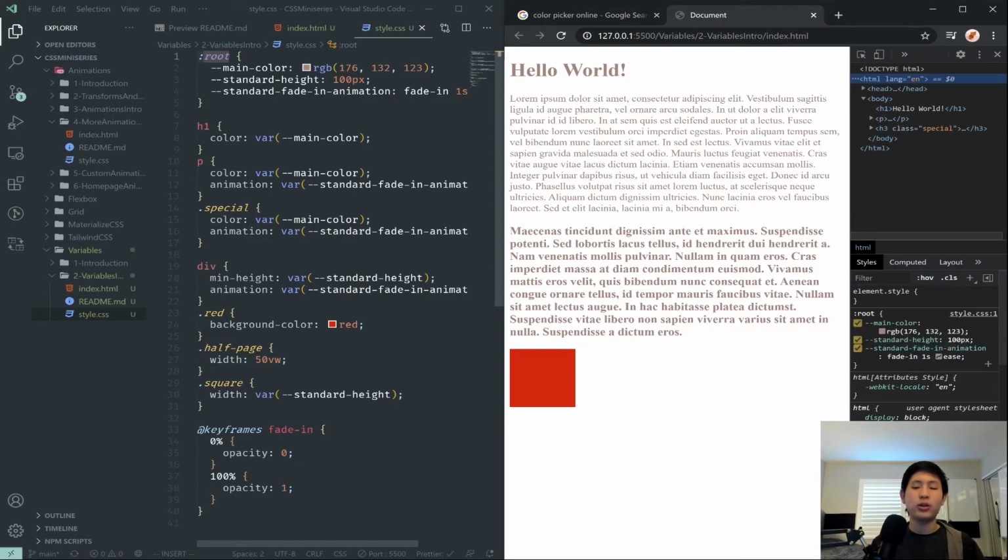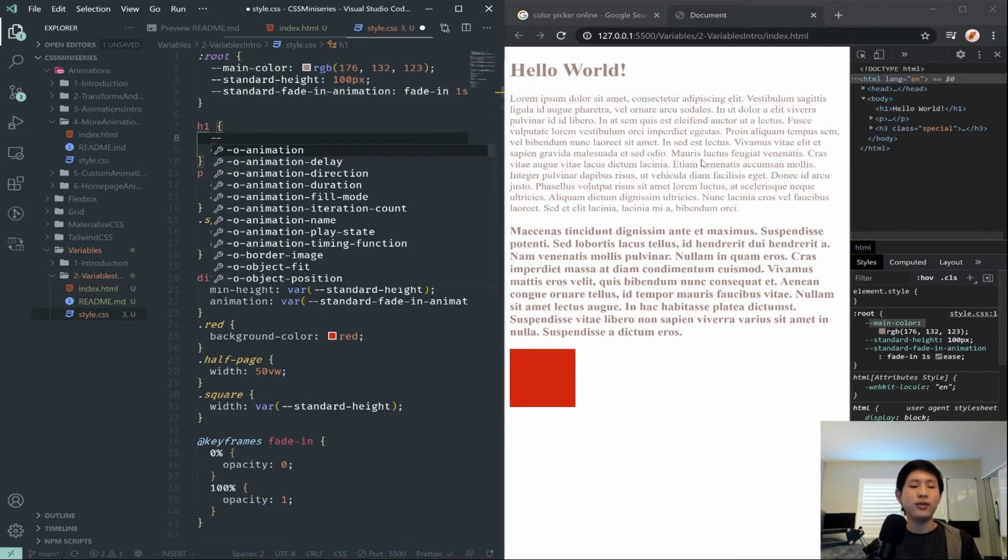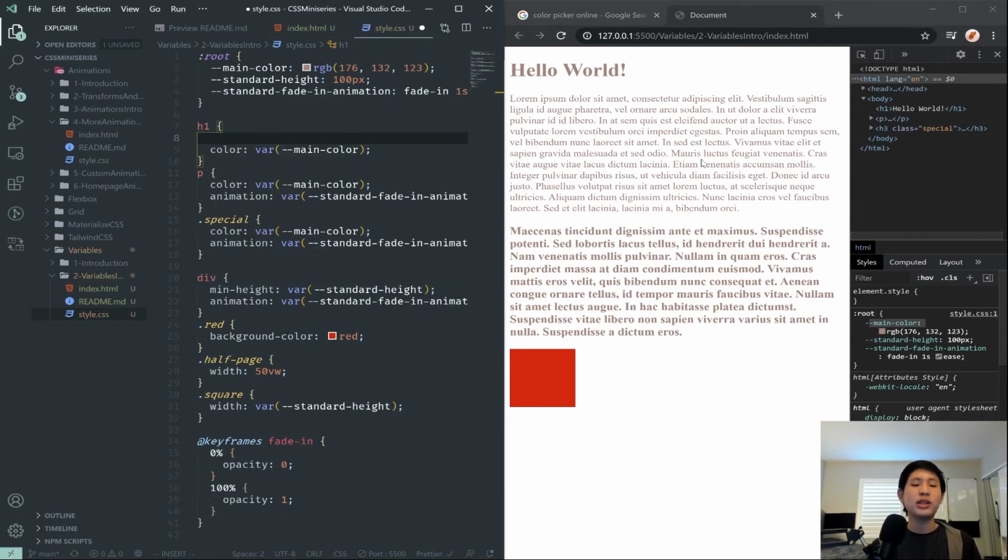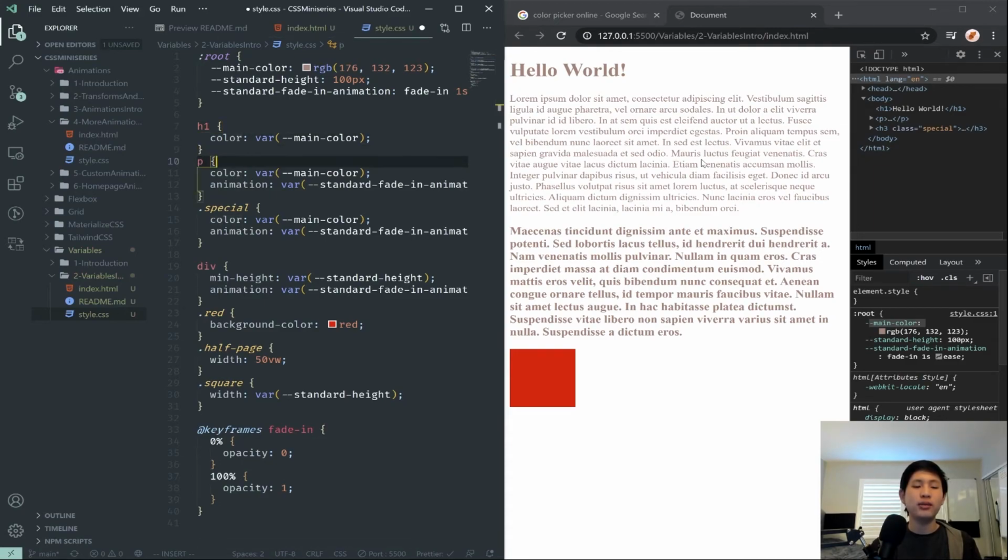It's kind of overriding variables, because you can set variables here in this root, but just a quick sneak peek: let's say I wanted to make the P animate a little bit differently.